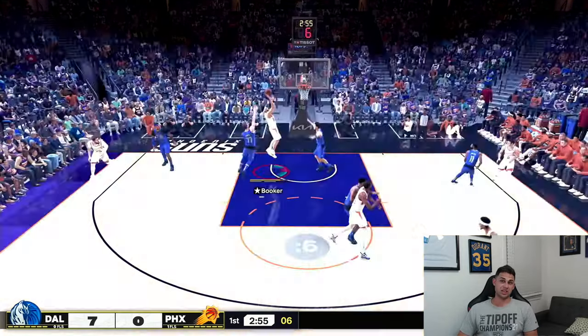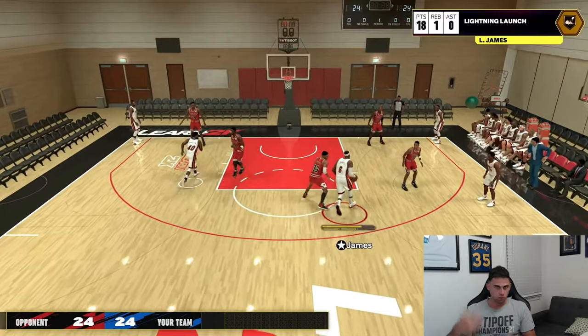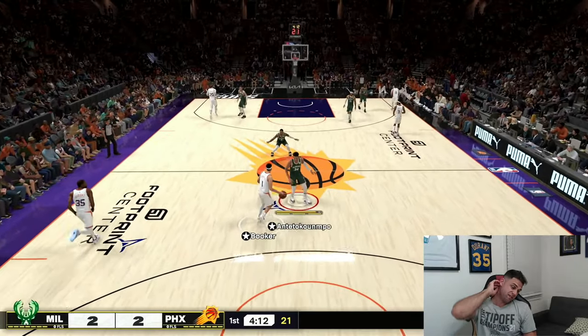And for those more sweaty players, the D-Book's back. The body-to-body scoopers are back. Those are all still going to be really effective. Now let's talk about some defense.